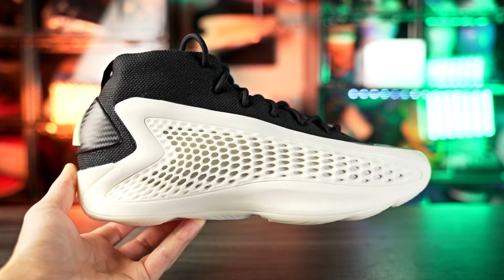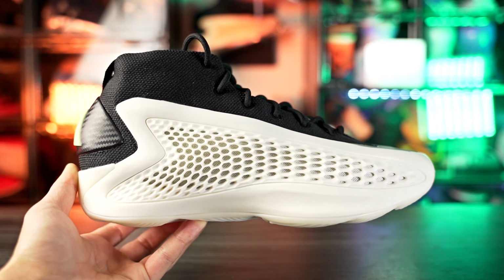But as you guys all know, number 1 is still one of the best performing hoop shoes of the past couple years, which is the AE1. And it's weird because it's still a heavy shoe, you know what I mean? It's pretty much the same exact weight as a Harden Volume 8, but it's not as bulky. Like the Harden Volume 8, especially with the foam on the sides, it just feels a little bit bulkier.